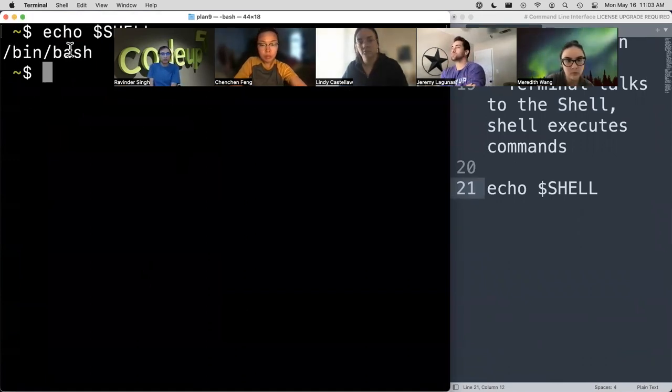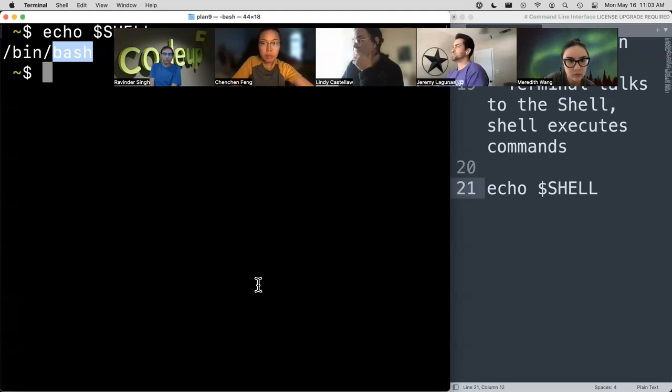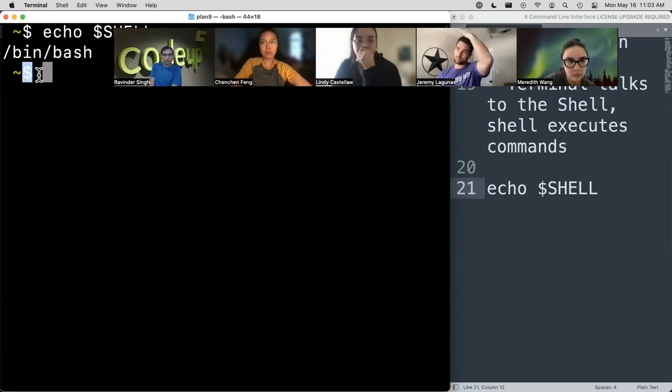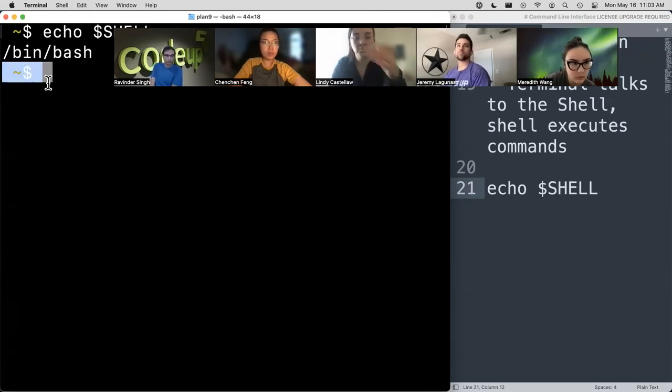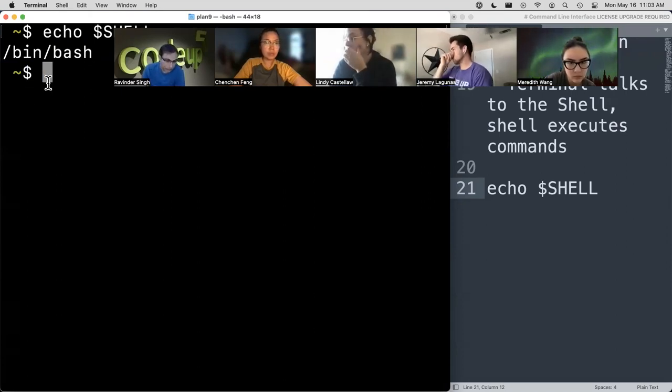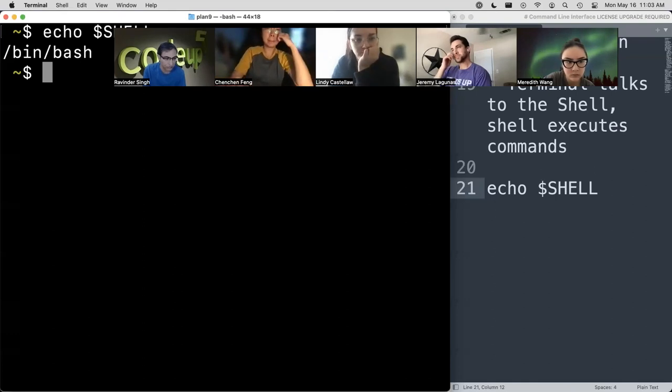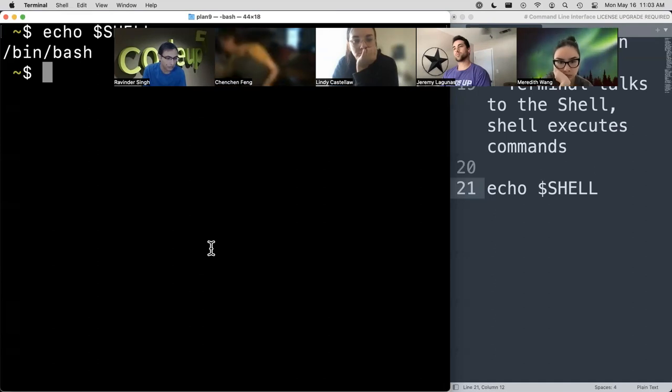Yours will either say bash or it's going to say ZSH. The prompt is the part of your terminal that's waiting for you to give commands. So if you see anything other than a $ sign or a percent symbol, then you're not at your proper prompt. Macintosh recently made a change and swapped the default shell from bash, which they've used for decades, to Z shell. Z shell and bash are functionally equivalent for our usage in class here. It's only going to make a difference a couple of times, like 2 times in the whole class.